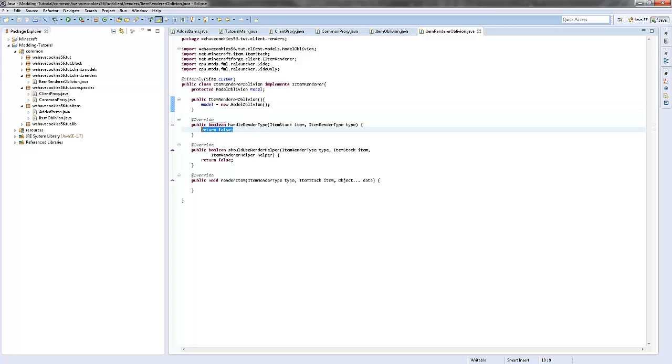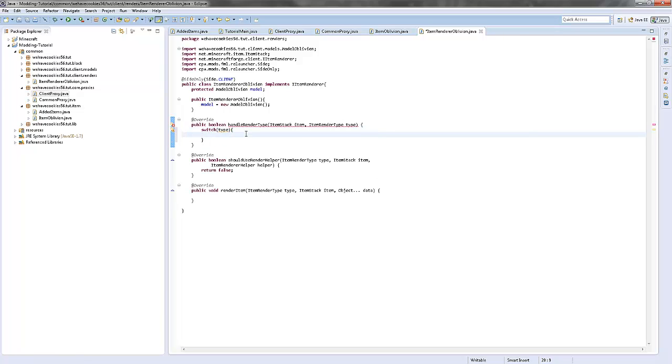So now we got that done. In the handle render type, we want to do a switch, and then type, and then inside this we want to do case. Okay, automatically do that then.